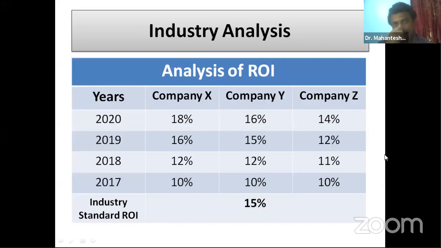So that is industry analysis. Now, as a comparison, I have brought the same XYZ example here again. If we add a variable like industry standard ROI of 15% and compare it with the current year's performance, this is the current year standard, because the benchmark changes from year to year. In 2020, the ROI industry benchmark or industry standard is 15% for some industry for this year. Now, this benchmark rate for 2019 could be different. So the 2019, 2018, 2017 figures are not very relevant to us. Just to see the trend and the industry analysis, I have kept all that together.